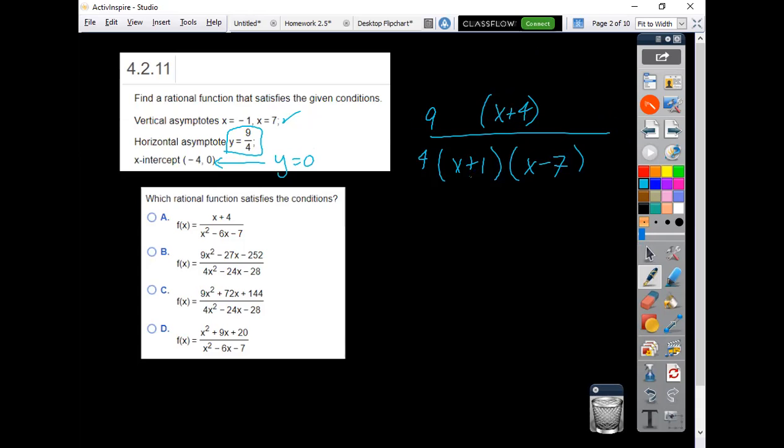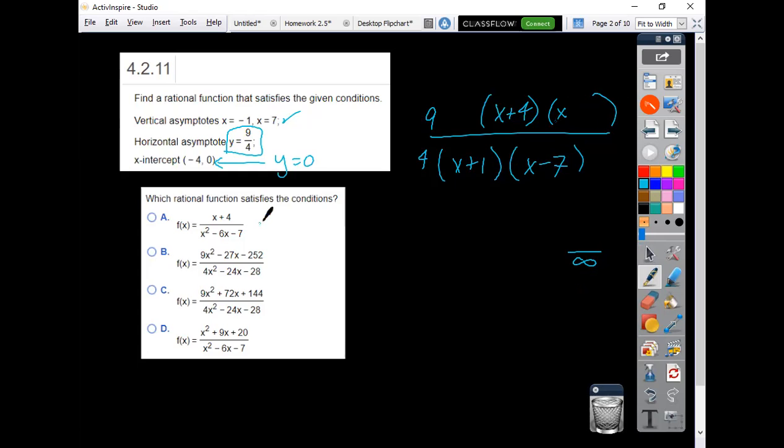It seems like we need one more thing though, because if this horizontal asymptote is 9/4, right now I have the degree on the bottom larger, so that would be something over infinity when we got done, like I explained in the last video. So that would be on the x-axis, or y equals 0. So I need to have another x up here. So there's something else that's in the problem somewhere.